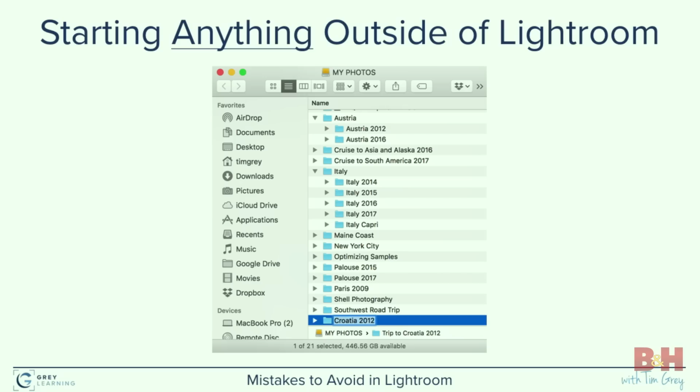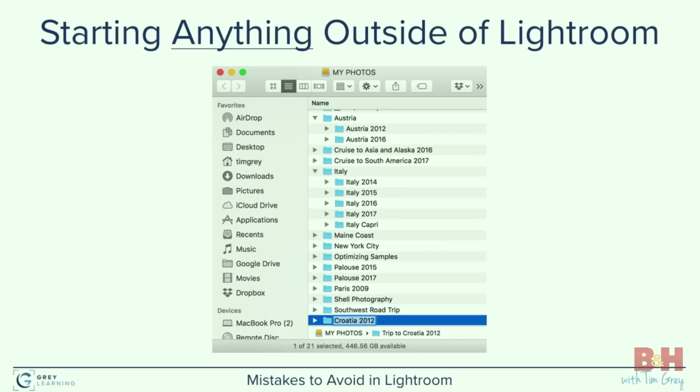And if the folder is missing, it doesn't mean that they've disappeared, that the files are gone. It means Lightroom can't find the photos where they're expected. But if you can't ever reconnect the two, then you might as well have just lost the photos, right? So they're out there on the hard drive, but now we've got to reconnect them.